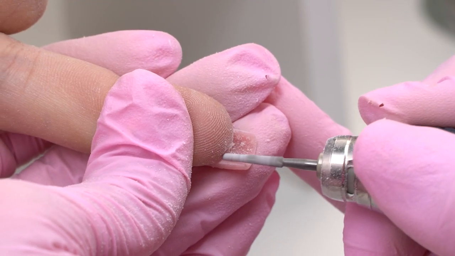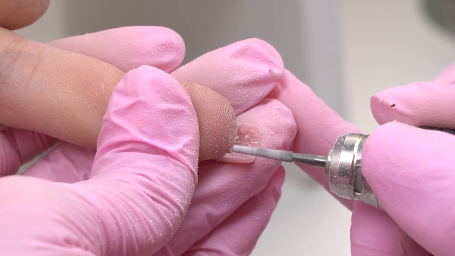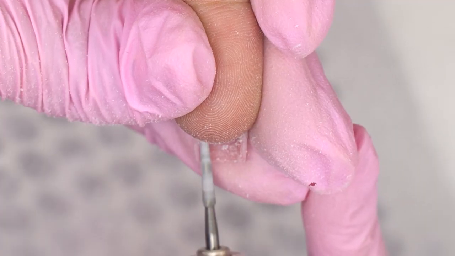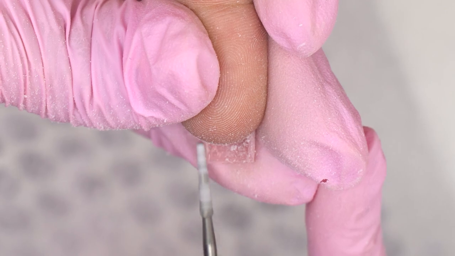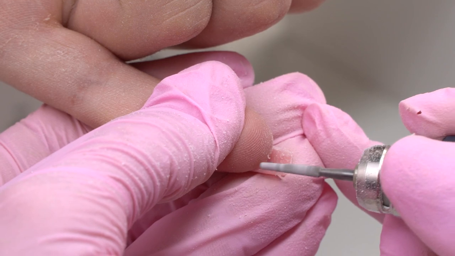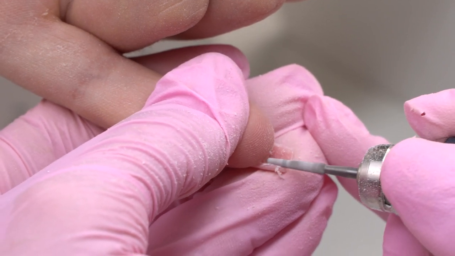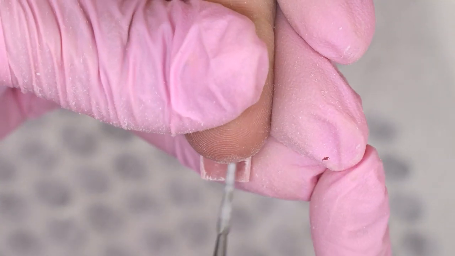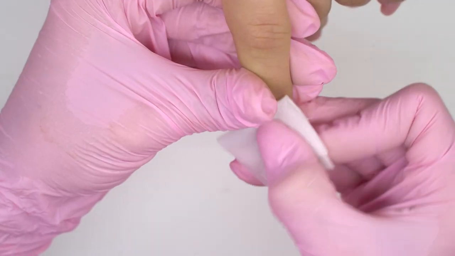Next, we need to file it out on the inside. I slightly touch up the sides and the middle part is fine. I turn the hand over and file out the thickness. The free edge part should be 0.7 to 1 mm thick, depending on the design. That's it.